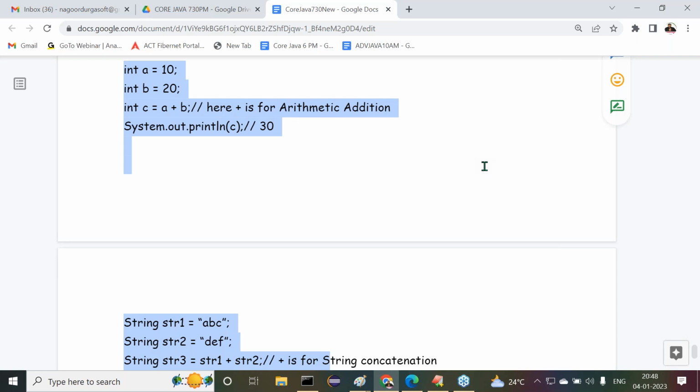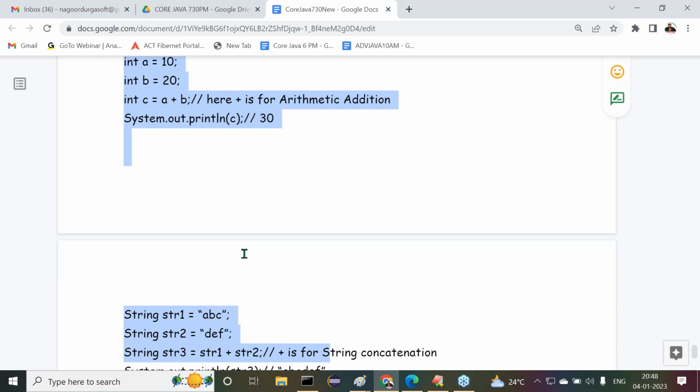Extra operation, if you want to define, is not possible explicitly. But implicitly, it has been defined up to some part as per its requirement here. So that is the reason why. Then what is the point here? I'm telling you clearly. All of you observe carefully the point here that I'm telling you.